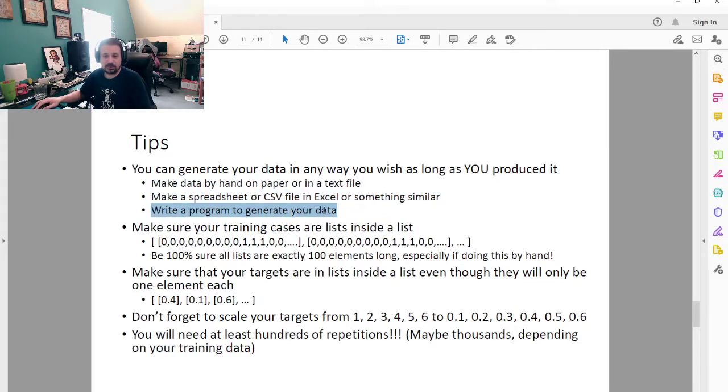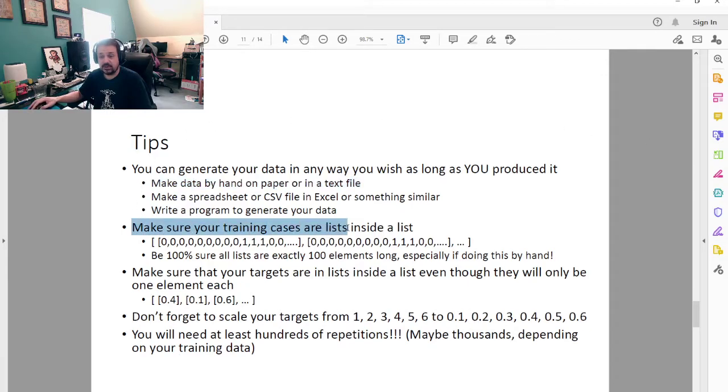I strongly recommend that you probably write a program to do it. That's going to be the better and easier way for you in the long run. But if you're not comfortable with that, any way you generate that data, as long as you generated the data, I'm going to be happy with it. And for those of you who aren't comfortable with programming or with working in Excel or spreadsheets, you can do it on paper with graph paper and actually draw out your 10 by 10 image and mark off with dark and light cells what your image should look like, and then translate that into ones and zeros in your code. I don't recommend that one because it's going to take forever, but you can hypothetically do it that way.